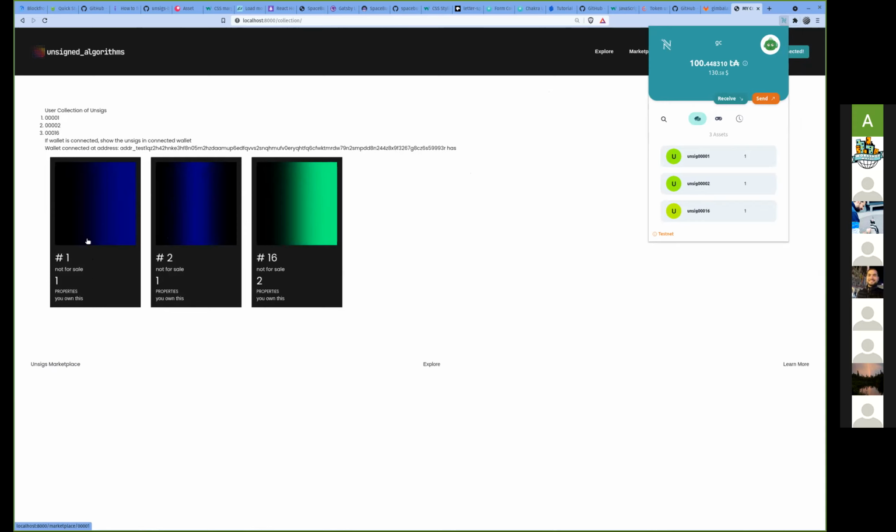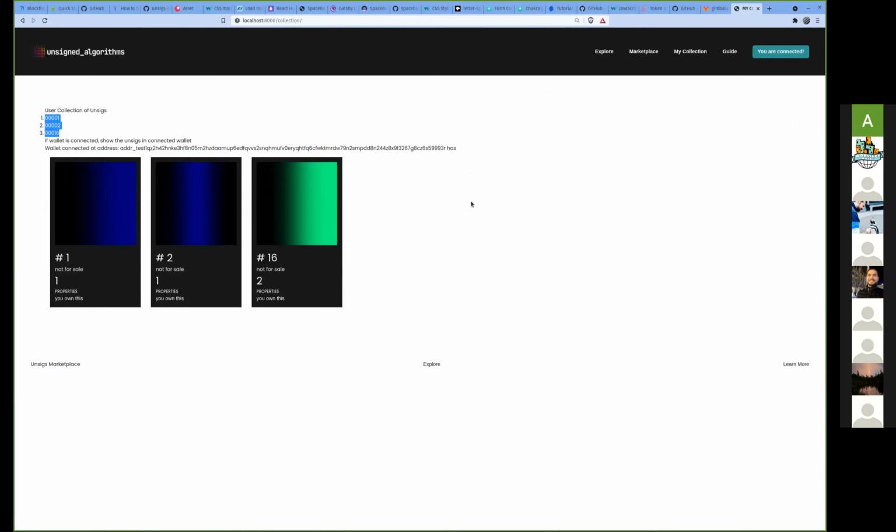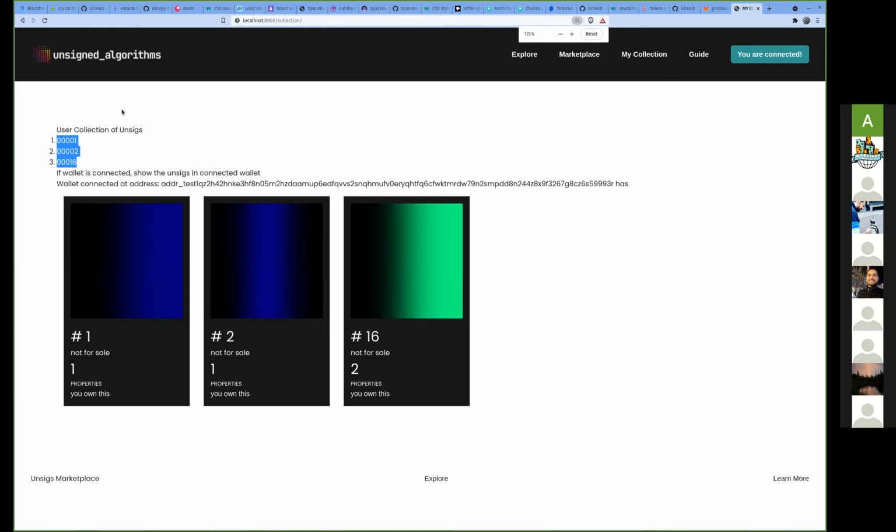We use site context with easy peasy just to store an array of the UNSIG IDs that somebody owns, once they load a wallet. And then we can access that context across the site whenever we render an UNSIG, and it's going to say you own this.